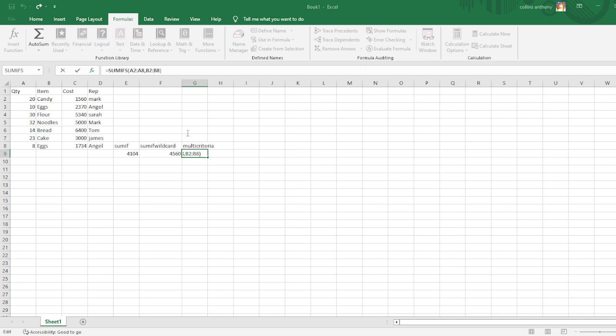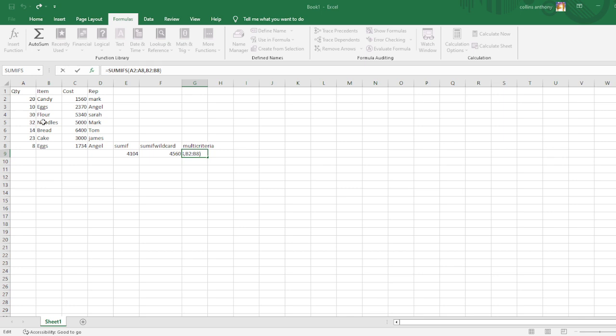Then the first criteria, we said it should be what? Items that start with a C, as we did in the other wildcard.